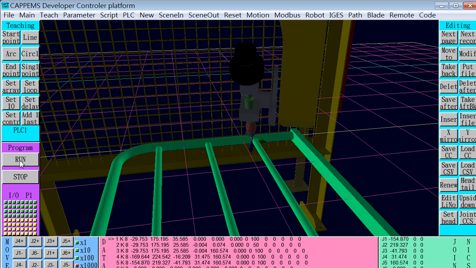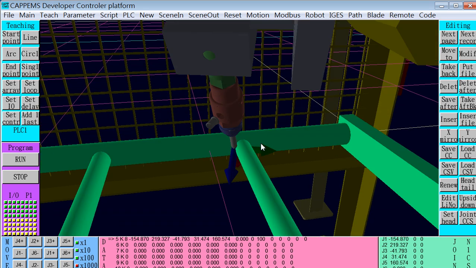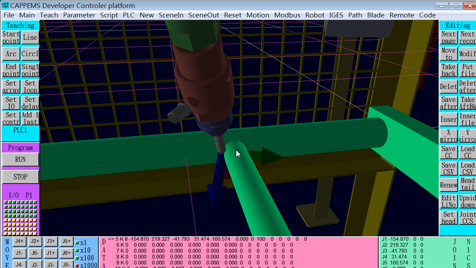Okay, then from these points, climbing up to the top, the instructions have to be at the rear. Then number 5, move to. Okay, continue.